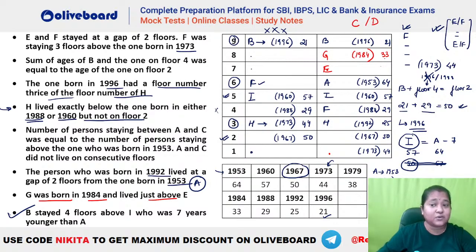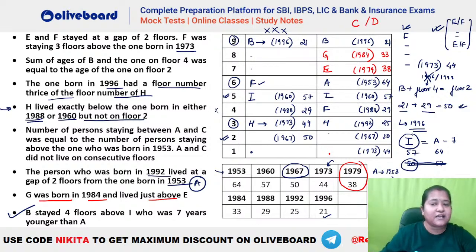Okay, we'll check. So now which is the only year remaining? Which is the only age that is remaining for E here? You can see we are left with which age? 38, I guess, right? So 38 or 1979 is the only age that is remaining. I hope this is clear, everybody. Are we clear? Yes, Tanmay, absolutely. So you can see that E will be the person born in 1979 and he has to be 38 years old.